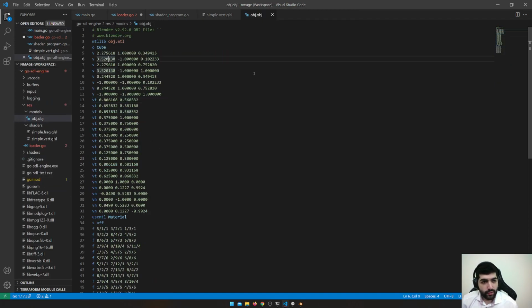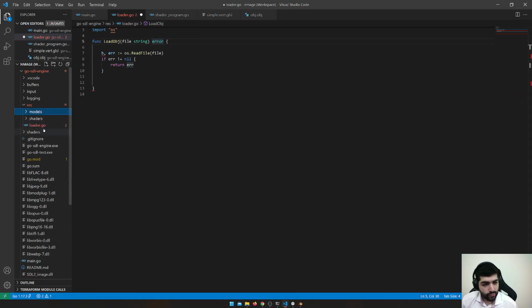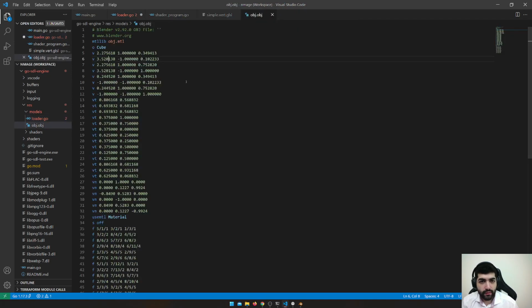It's okay. So let's load this. We don't have a data structure yet for all of this stuff. So let's put this here as models. Right. Let's read it and let's produce, for now at least, a list of vertices.